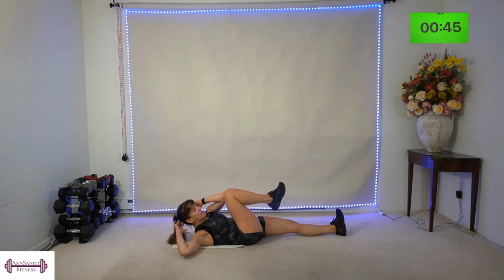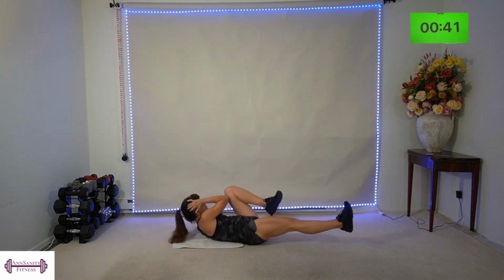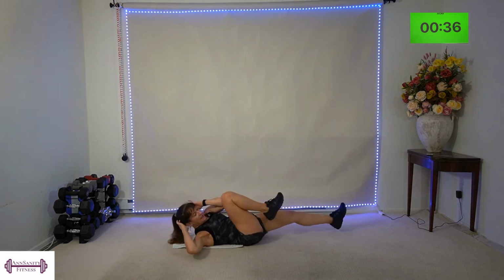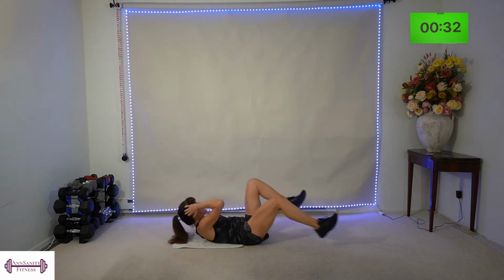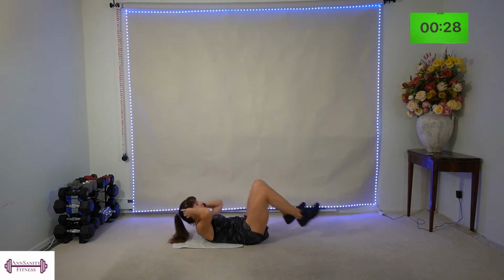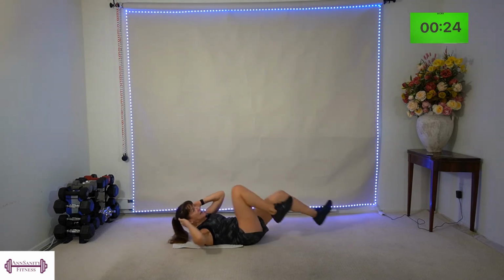Go, elbow to knee, chin is up. Extend those legs all the way out to the floor. Don't let them touch the floor, but extend them. Don't be doing this up here. Down, chin is up, off your chest, shoulder blades are up. There's no rest. Side, side.